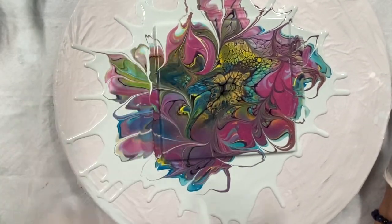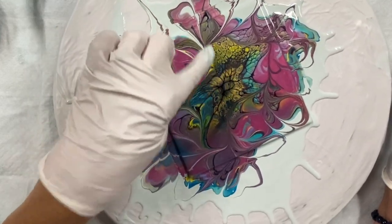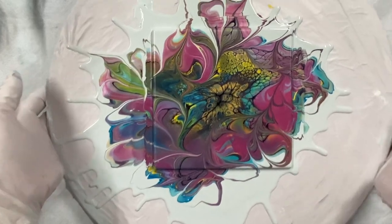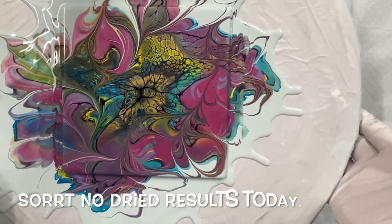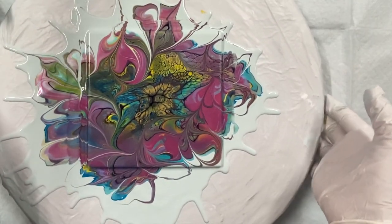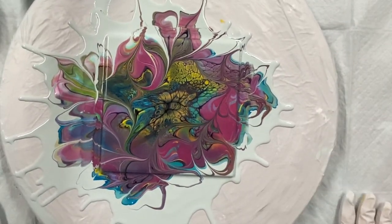Cells are gorgeous. So this is all Deco Art paints, some metallics, some Americana. I got gorgeous cells. I'll hold it up for you. There you go.